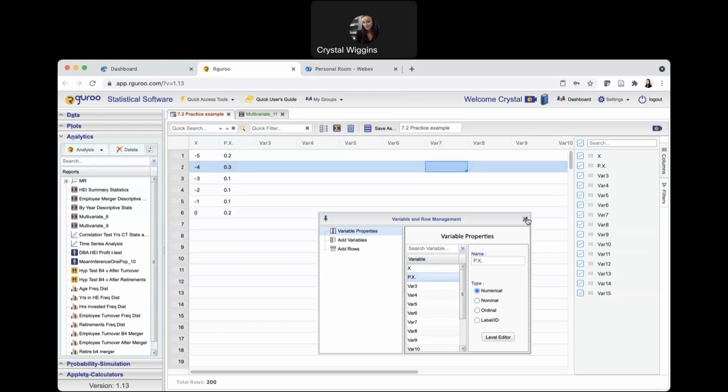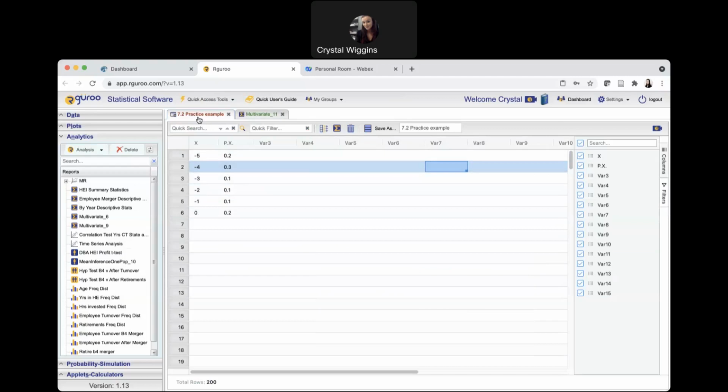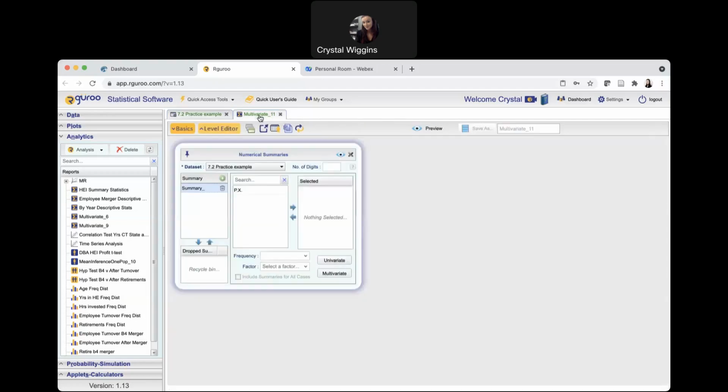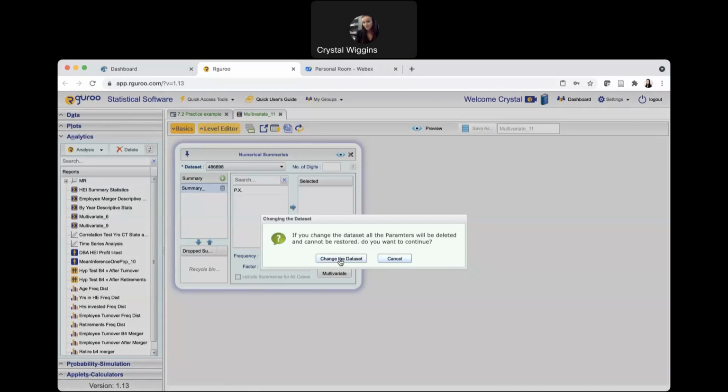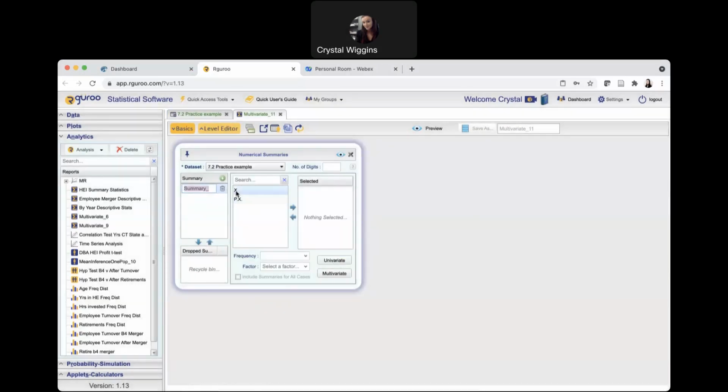Now notice when we make changes that the name of my data set turns red. It says that anything you've changed has not been saved yet. So we do have to click our Save As again. My title turns green, saying we're good to go. Any changes you've made have now successfully been saved. And we come back here to our numerical summaries function. Now I am going to have to reselect the data set. Okay, notice it says, oh, you want to change the data set. It does recognize that even though I'm selecting the same name, that the data set has changed because we saved new settings. And I can see my variables now populating in my numerical box.